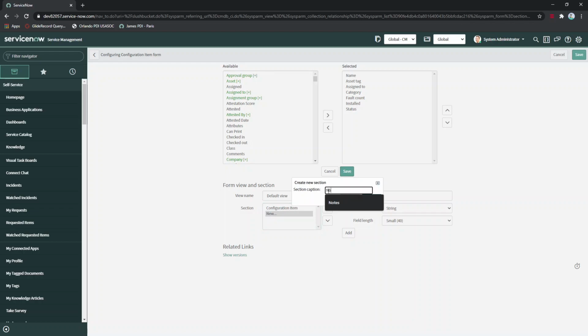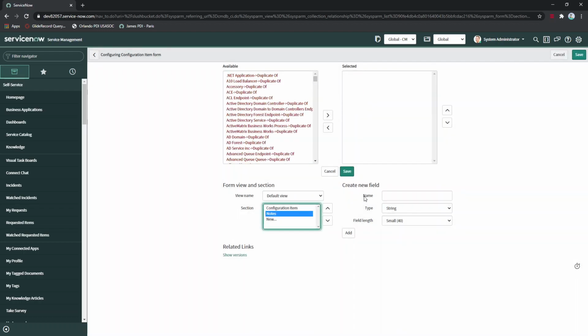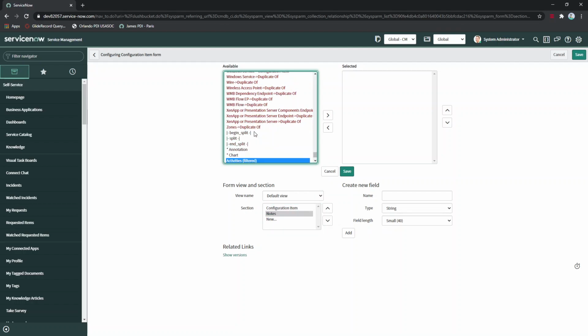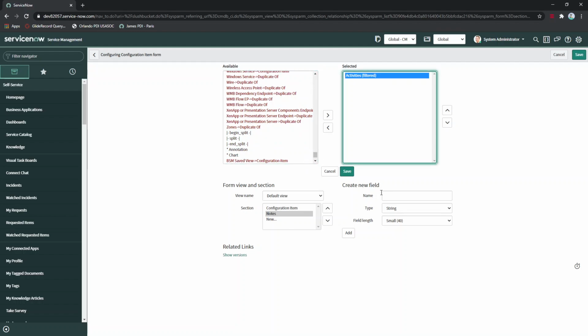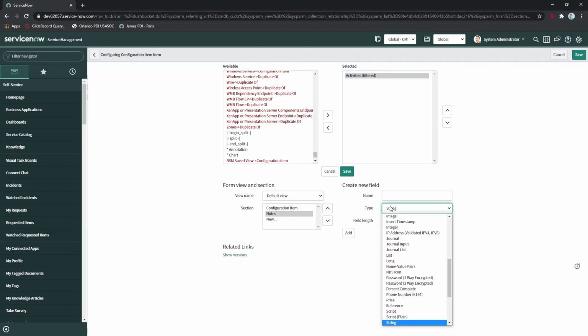Now, something to note, even though you add it here, it's not necessarily going to show up on all your extended tables. You may see it on this form, but you're not generally going to go to this form for anything asset related. So that's just something to keep in mind. It's kind of a placeholder. So here we're going to add the activities filtered. That was that field we were looking at. It's nice. Now we are going to need to create a journal type.